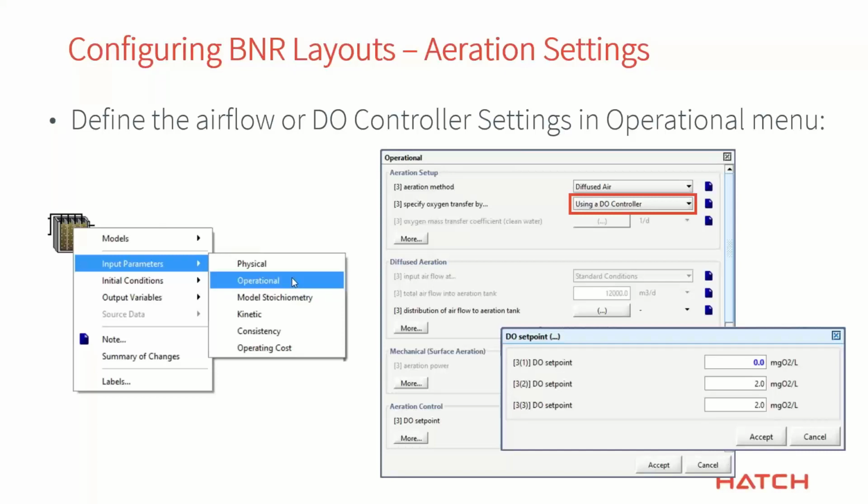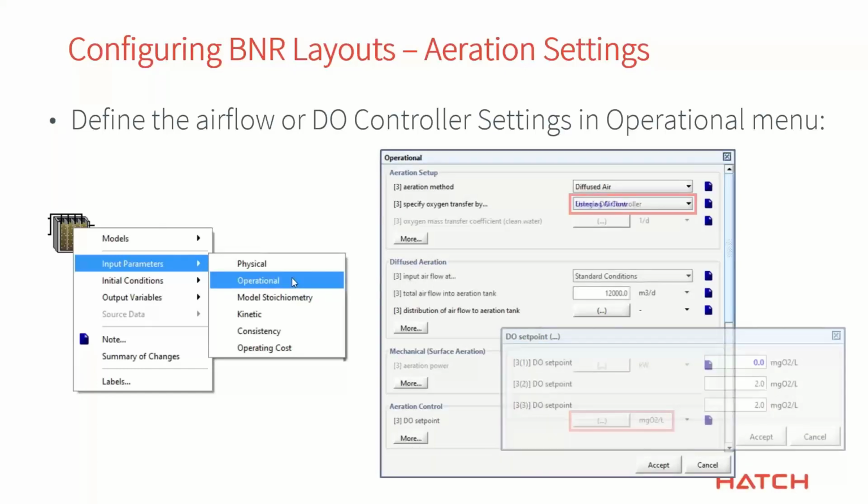If you're doing a design level thing, almost always it's easier to just work with the DO controller on and just let it give whatever airflow it needs to meet that set point while you're in the process of trying to design your thing. If you can then figure out, okay, how much air was required and can I make it better, that's the second step in the process.